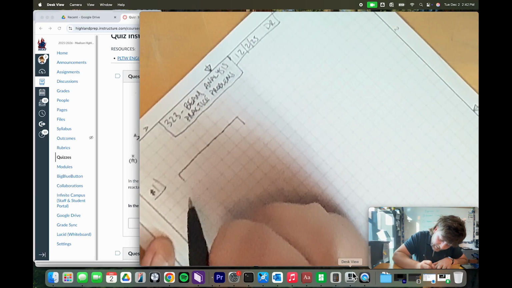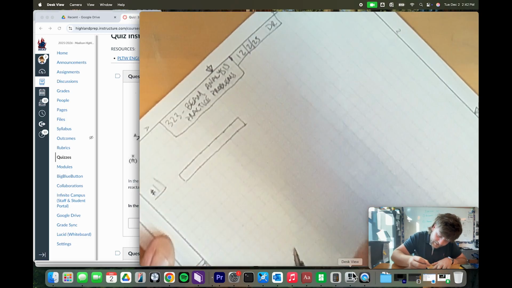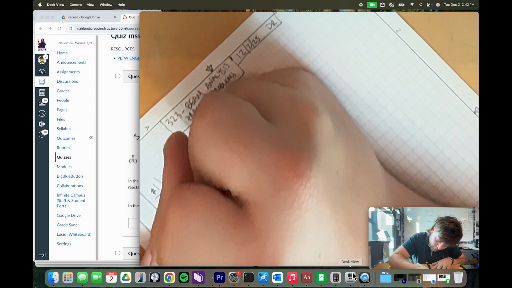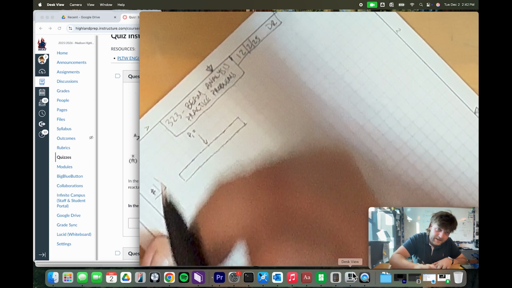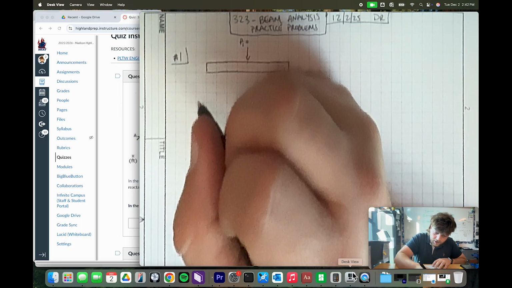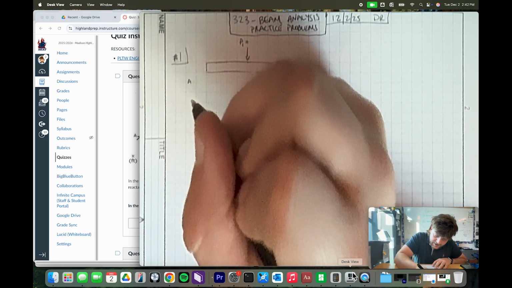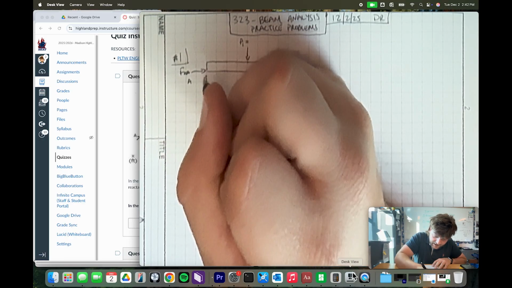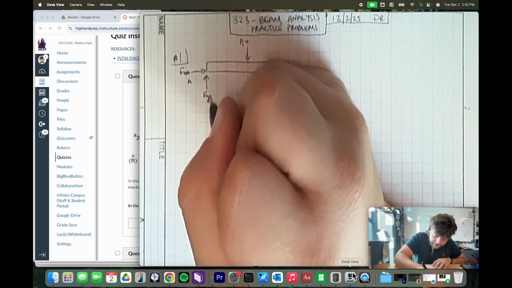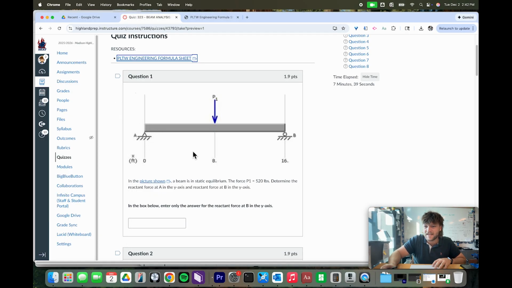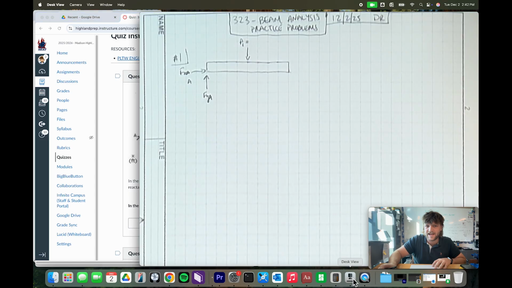Then we'll go right here and create that. So 2, 4, 6, 8. That's where we have our concentrated force P1, so I can write down how many pounds of force that is. We're also going to have, so this is point A, right? We're going to have FXA, and then FYA. Now keep in mind, why is this FXA on here? That is because this is a pin support. Pin supports have both an X force and a Y force.